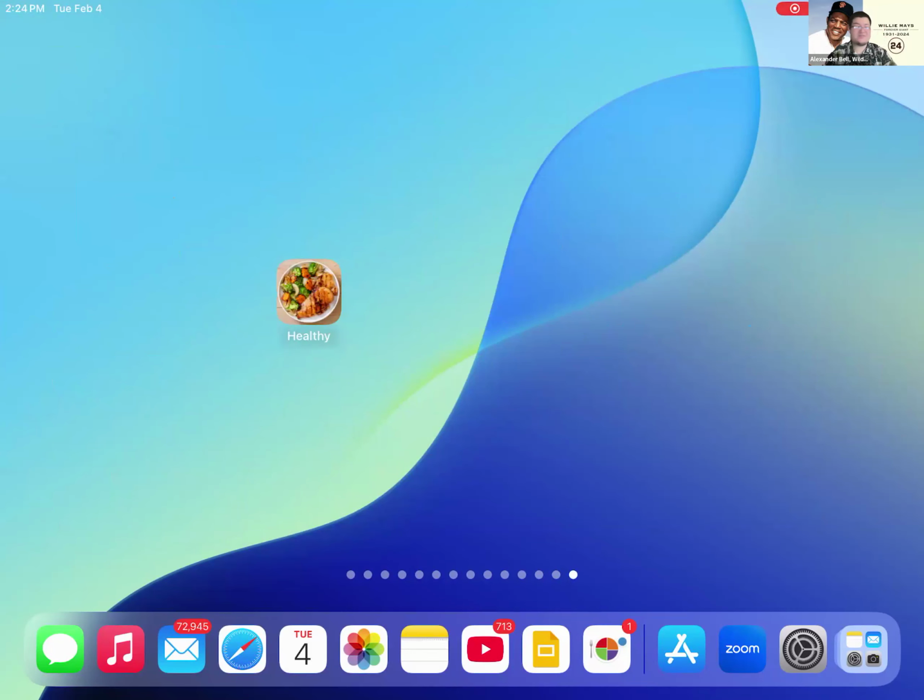Everyone's different with how they have their home screen set up. I could have everything in folders, which we may talk about in a second, but you may want to have a screen just of your social media, another screen for your bills apps or whatever, right? So it's really up to you. Everyone's going to be different. On my phone here, I just have 2 screens. My first screen is my main apps that I use every day. My second screen is apps that I just use occasionally. So I could just have 2 screens on my iPad here, just if I wanted to. So it's really up to you.